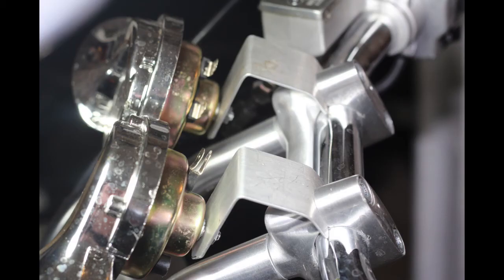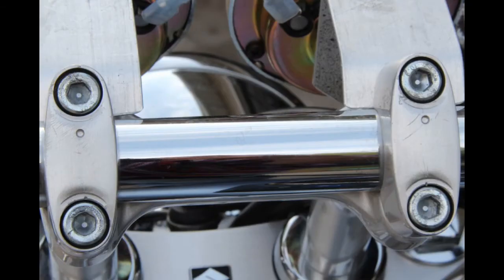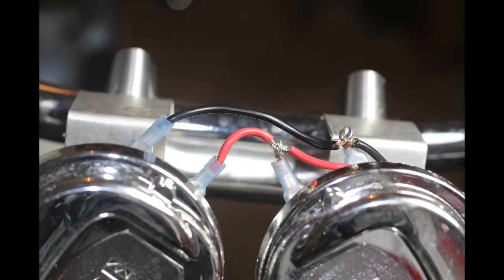Mount the horns to their respective brackets and then each assembly to the handlebar clamps, each between a clamp and its base. You can now bend the brackets gently downwards at the handlebar clamps to achieve a suitable angle for the horns. Check the position of the handlebars and tighten the clamps to secure the handlebars and horn brackets. Loosen and rotate the horns to position them as desired. Determine how you're going to connect the horn's terminals — I did it as shown to minimize any chance of wires chafing or crossing over and to minimize range intrusion. Outside terminal to outside terminal and inside to inside — worked fine for me.